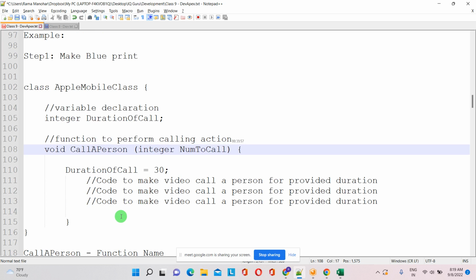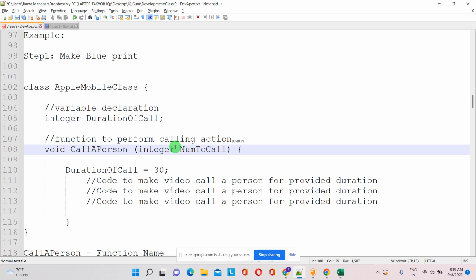As of now, you can remember only this thing. Void is only it won't give any return type. This is the function name, and integer number to call.